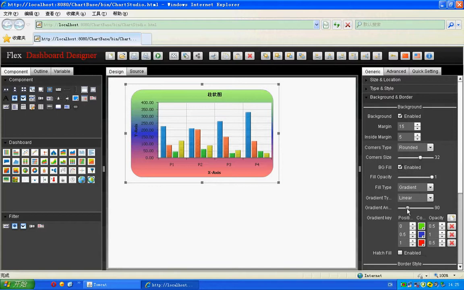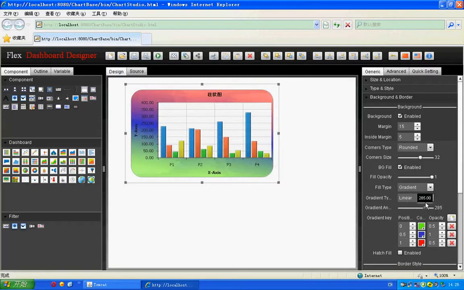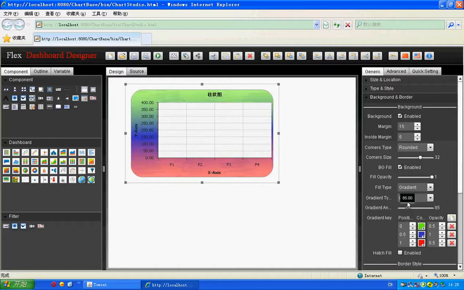And the gradient angle can be changed by dragging the cursor. Did you see the change of the color? Smooth, like this way. Okay, back to before.